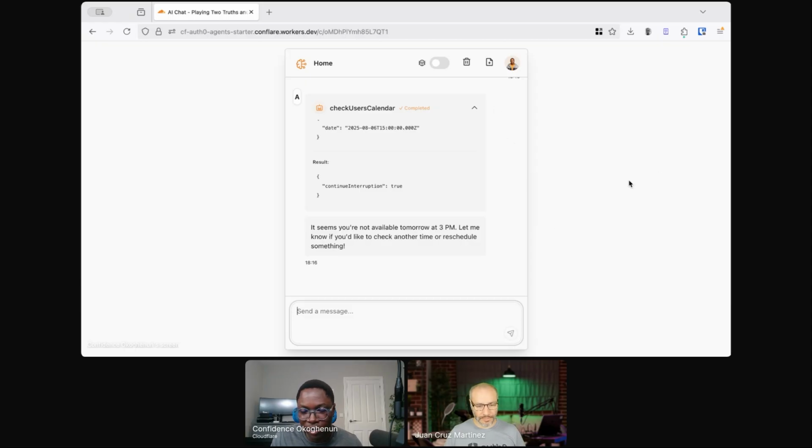So let's switch gears, and I think it's a good idea to show you how all of this works, what the code looks like, how we put all of this together. So let me share my terminal, and I'll broadly walk you through what the implementation of the agent side looks like from a Cloudflare perspective, like what you need to set up the agent. And then we'll show what the authentication bits look like when it comes to implementing the auth aspect on top of the agent. So let me share my screen.